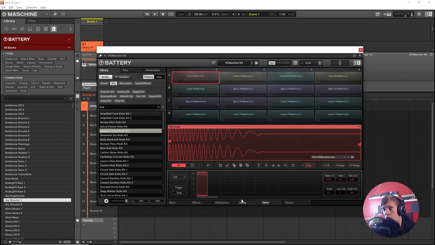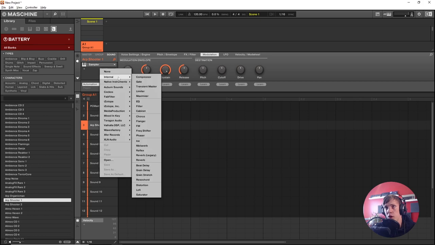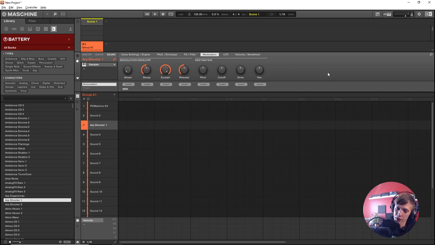A few of these effects are not in the sampler itself, but all of those effects are there still in the software. So I would urge you, if you're used to using Battery and you're moving into the world of Maschine, it's just adding a little bit more of a headache to use Battery inside of it when Maschine has the power of Battery and then some. You know what I'm saying? Just a personal opinion, but if you really do insist on using Battery as requested, that is how you can do it.